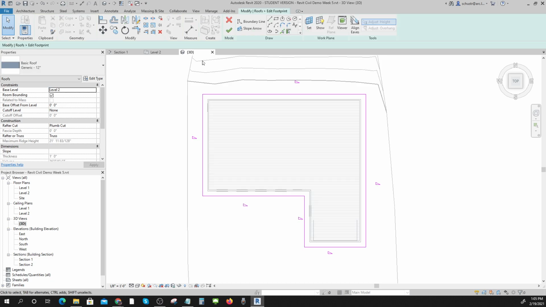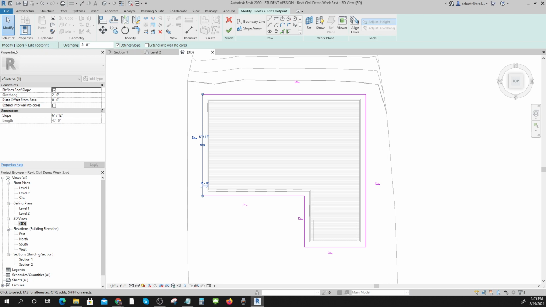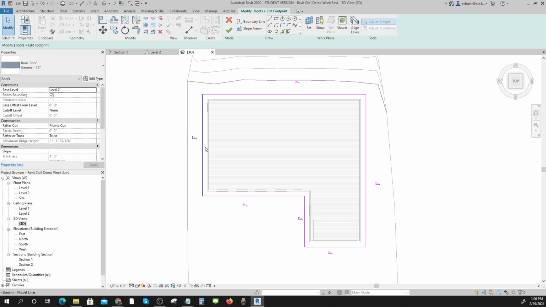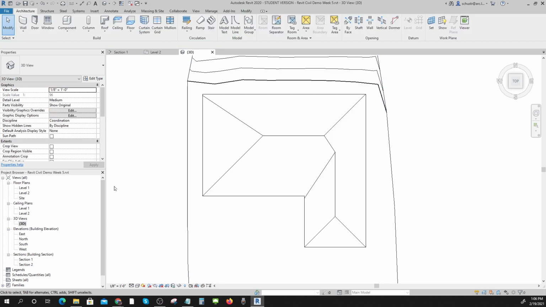And if you go to edit it, it's that pick a line and make sure it says to define the slope. And then I don't care what your slope is. You can leave it alone as what is always there. And it just comes out with a steeper roof, and who really cares how steep, it's just kind of neat to be able to know that you can kind of work with it. So, but that's how you do it.